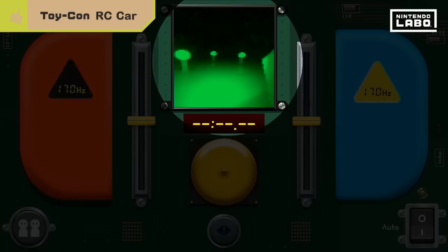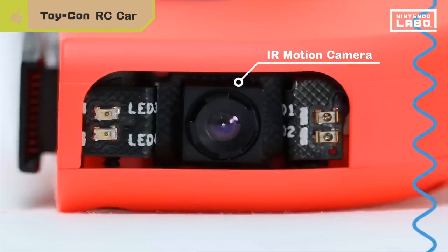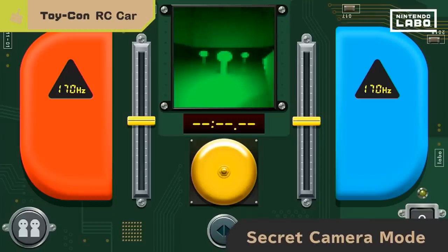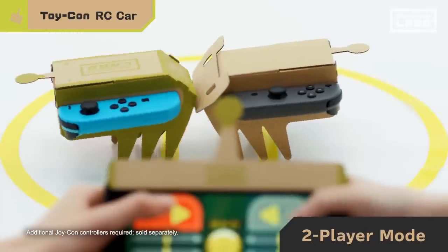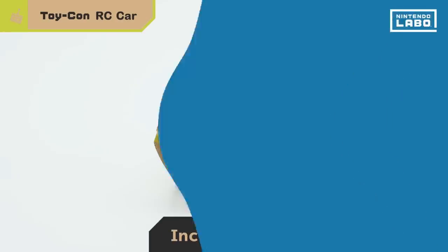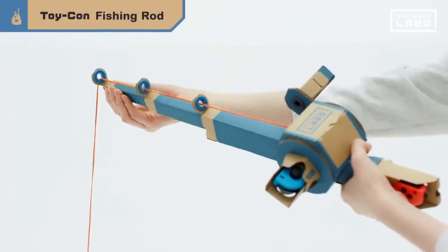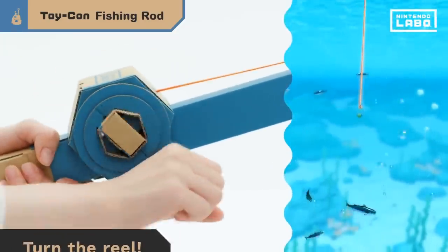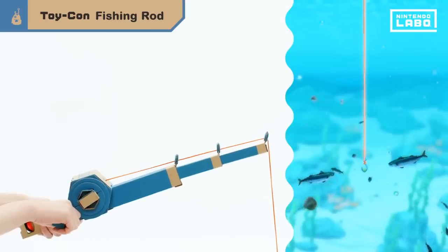I guess I'm going to swoop in with the boring old adult angle here, because I'm a boring old adult. But I'm all about Labo. I think it's really cool. My concern still is with the longevity, and not just with the software. I mentioned this in the discussion with the Nintendo Power Couple, that Guitar Hero Rock Band element of these physical peripheral things that you've built just piling up and gathering dust. I already have such limited space in my apartment, limited floor space and display space. That part of me does worry about the longevity of having these cardboard creations just sitting around. How much longevity will they actually have? What will I want to do with these after I've exhausted the software element?